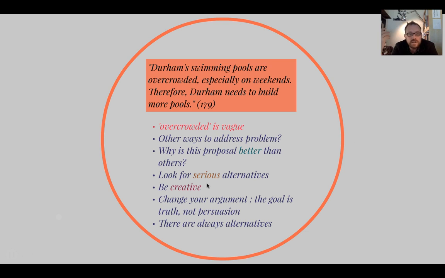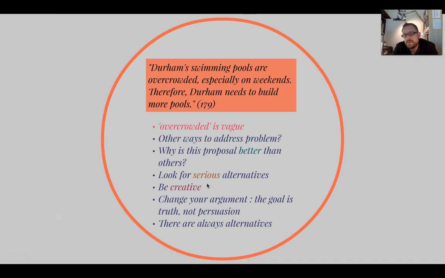You could say, okay, well, on every other weekend, we're going to raise the price, but every other weekend, we're going to reduce the price. So we'll have a sort of staggered price, and maybe that could address some of those concerns. So I don't know if that's a very good example, but you can see here, by being creative, a lot of times we can address a problem in really different ways, sometimes which are better than the other proposals.